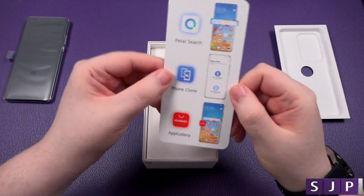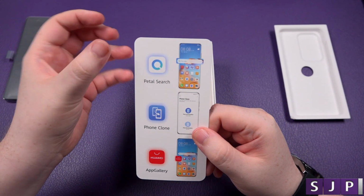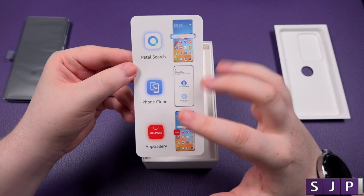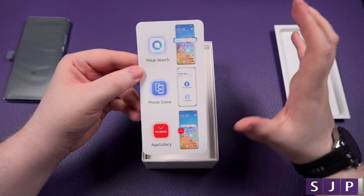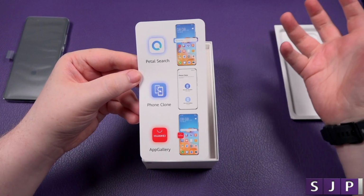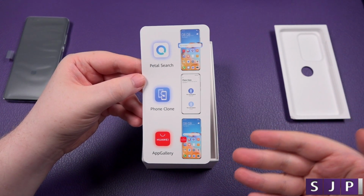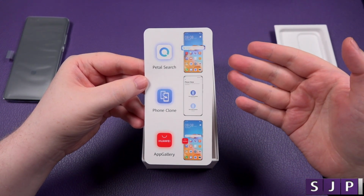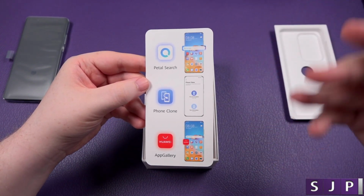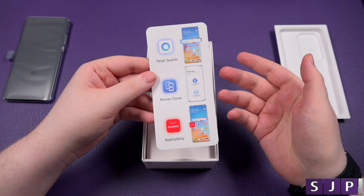What else are we getting? Oh, okay, so this is kind of new. This didn't come in my original box. So it's got Petal Search. If you don't know what Petal Search is, it works in coordination with the App Gallery, where it searches for APKs, which is the container file, the actual app application on Android, where you can get stuff that's not on the App Gallery. So for example, WhatsApp might not be on there. You can download WhatsApp using Petal Search directly from WhatsApp, so you don't have to go through Play services, etc. Because again, this has no Google on it at all, which some people love, some people don't like.